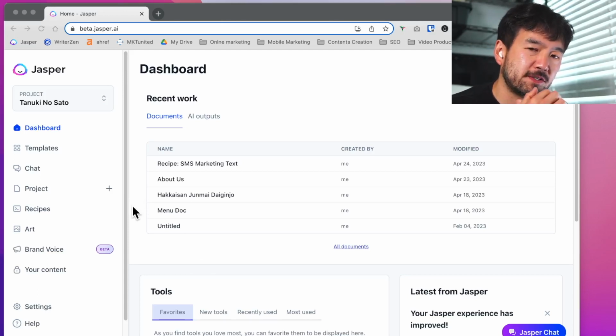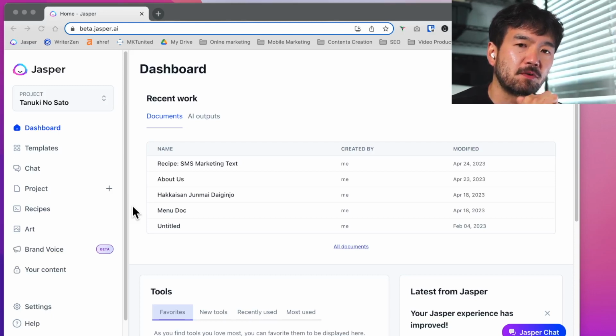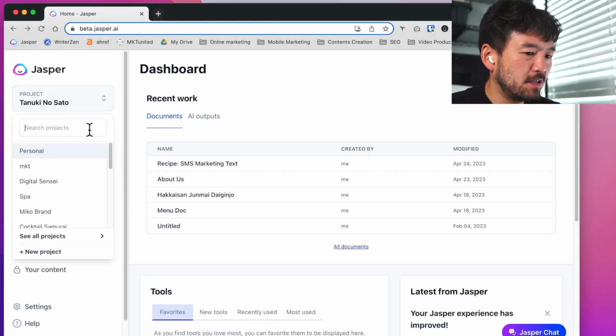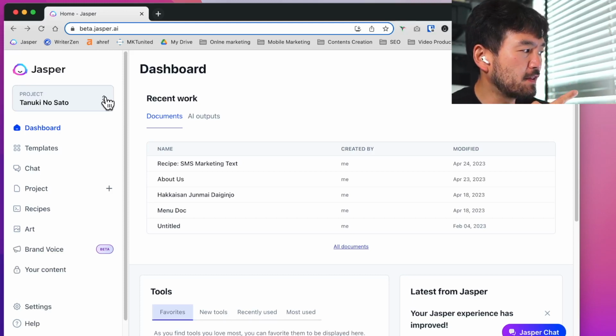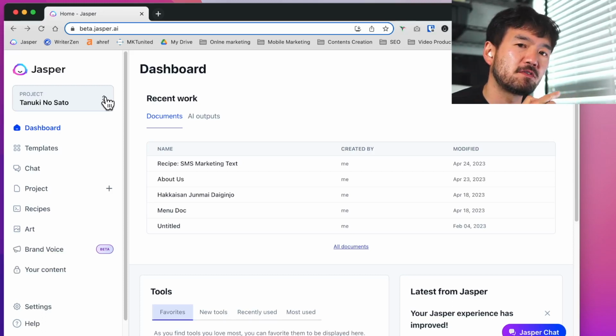So for example, in my case, I use Jasper AI for content creation for multiple clients, including my site and my client sites. So I have organized each project over here in different customers. Usually when I create the contents, I have to feed what this content is about, the business brief or the description, right? So I think with this new feature, brand voice, you don't have to do that anymore. You can preset the context. So that's all it's about.